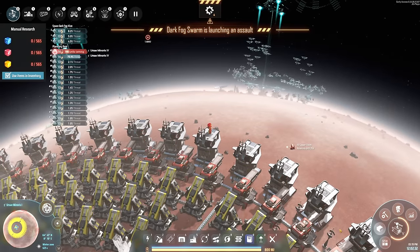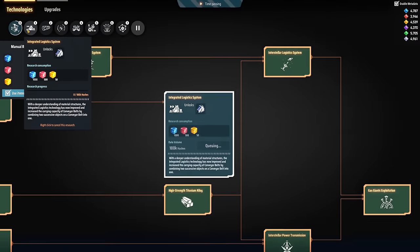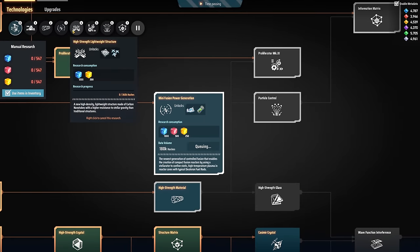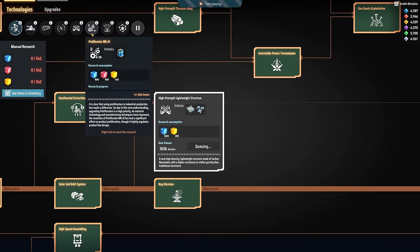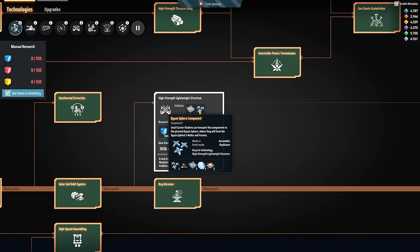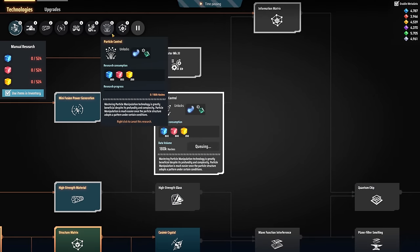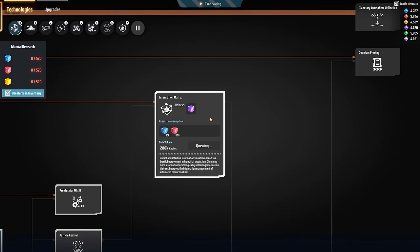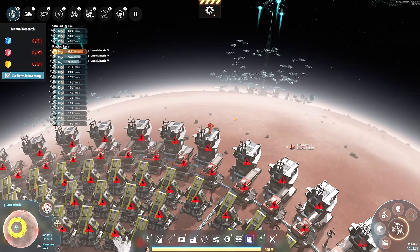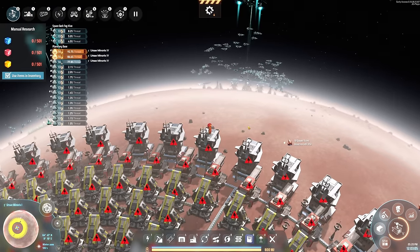Now, before we get into that, we're going to go through a whole bunch of technology. Technology-wise, we're doing the stackers, the nanotubes, the fusion generators, the low-density structures, frame material and Dyson Sphere components. Not stuff we're going to need for ages, pretty much. Proliferator Mark III, also the fiber optics, which unlocks the ability to start making purple science. Purple science is going to be very important because eventually we're going to run out of yellow science.